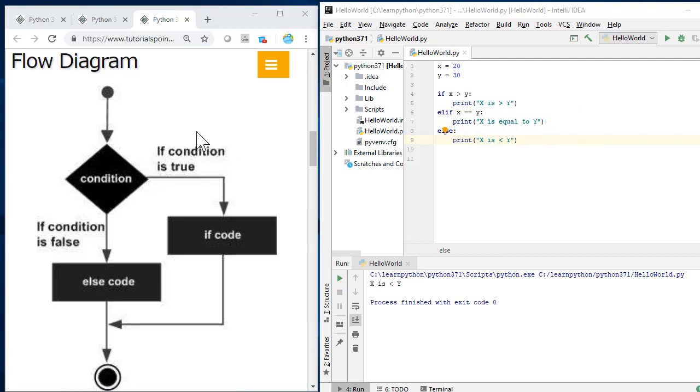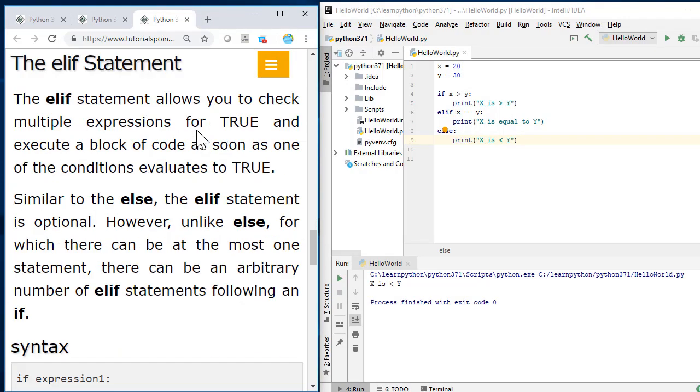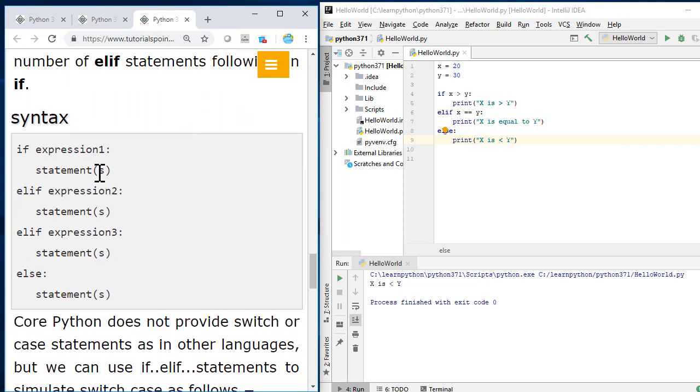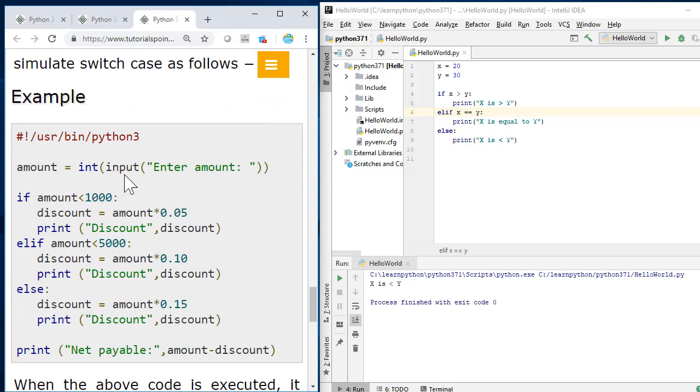So let's take a quick look at an example here. You can have one elif inside your program, or you can have multiple elif. There is no such restriction. If I take a look at this program, we have one else if and one else. You can compare multiple things. If you need to test multiple conditions, you can make use of multiple else if statements.